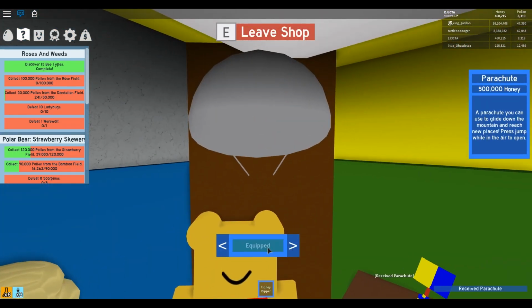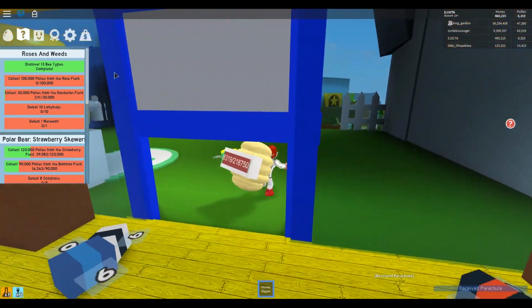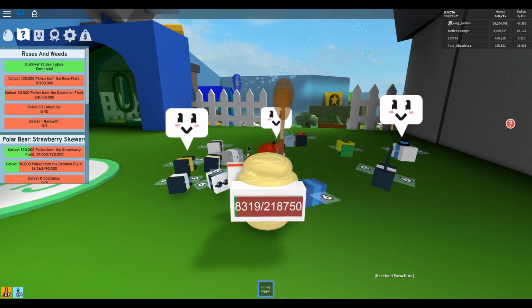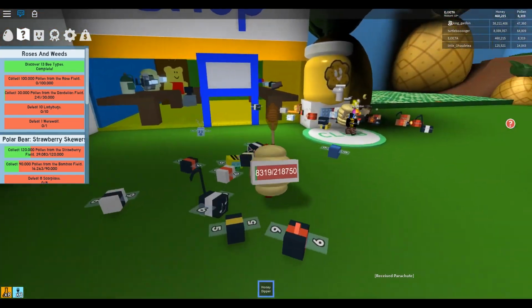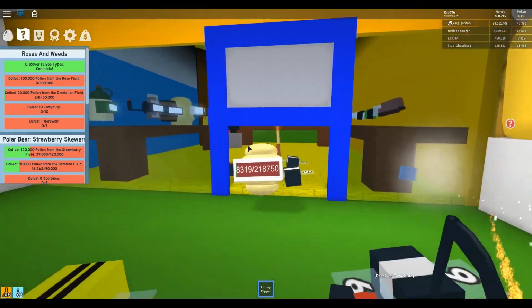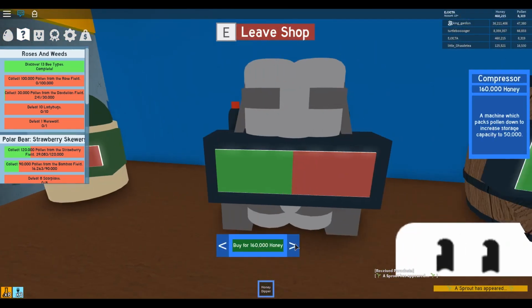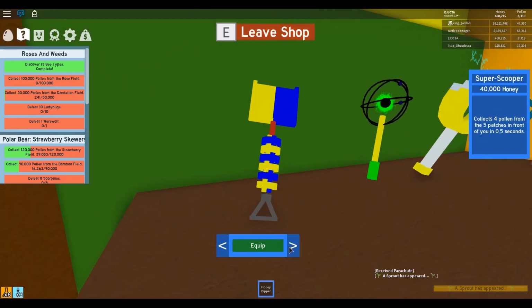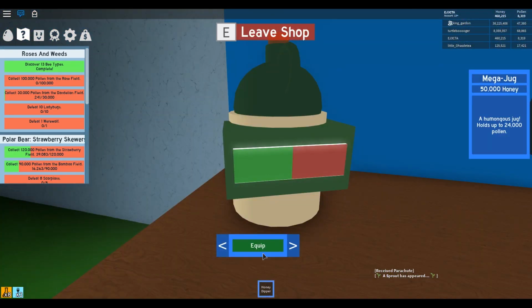We will buy a parachute for 500,000 honey, and then we can leave the store. Now, is that in our backpack? No. How do we use the parachute? Do we just jump? No. I thought it came into our inventory bar. What do I have to do here? So, let me go here and talk with him. And it is equipped. Does it say... Maybe I didn't read the description again.